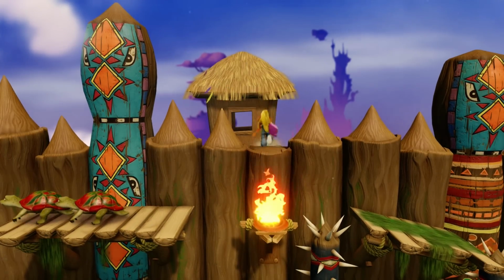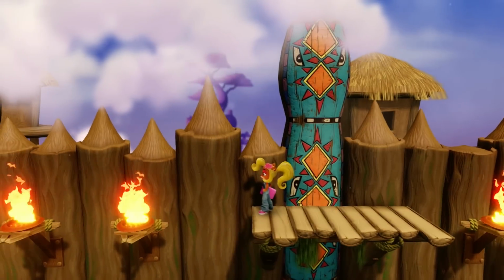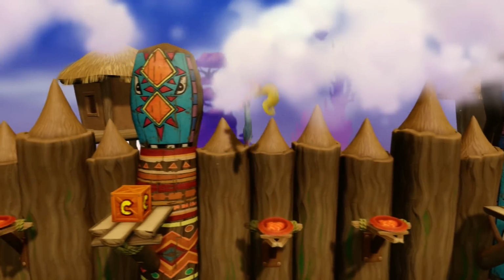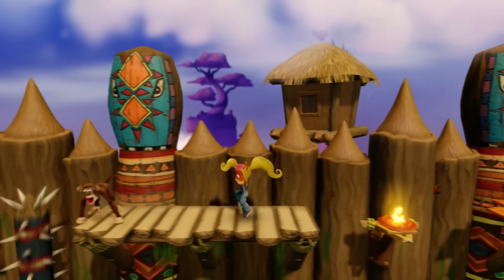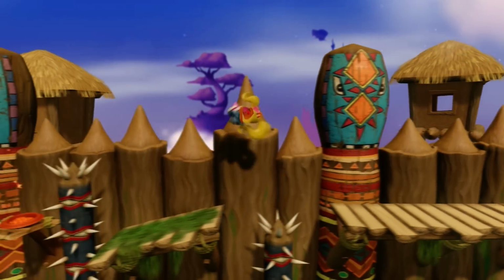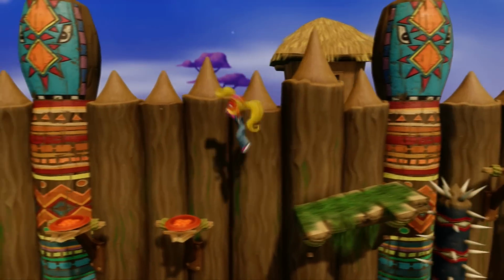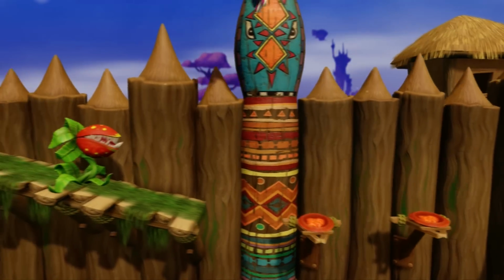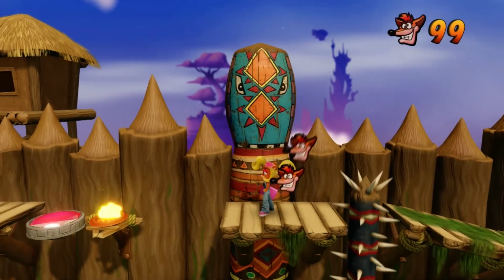Nope! Oh, jeez! Come on! Seriously, fire pits? Now the fire pits are starting to annoy me. Jump and jump. Cool. Jump. I may have lost my Aku Akus, but I can beat this level without dying. I'm sure of it. Okay, good. Jump and jump. Okay. Good. Cool, 2 boxes there.